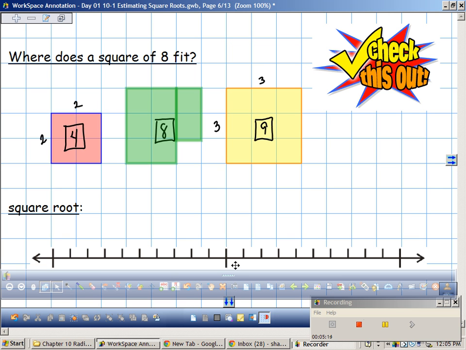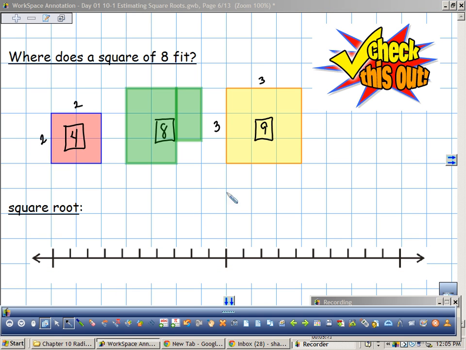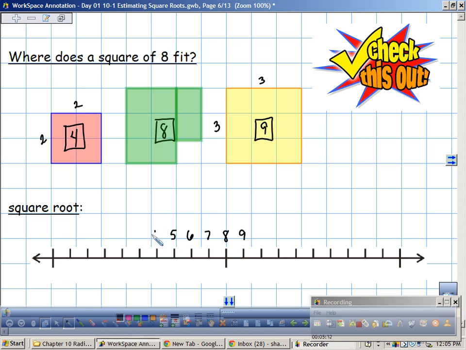So if I were to say that the square of 8 is in between the square of 4 and the square of 9, let's see what that looks like on a number line. So if this was 8 and this is 9, let's count down. 7, 6, 5, 4. What's the square root of 4? And what's the square root of 9? So somebody estimate for me what you think the square root of 8 is. You think 2.8? Let's see on a calculator. 2.8. It is.